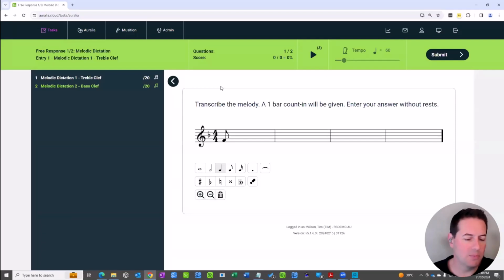In this case, students will actually get feedback after they submit their answer as well. You can, of course, turn all that off if you want to replicate a true exam scenario and just have 2 questions, one for FR1, one for FR2. You can replicate that in here and turn off the feedback so the student doesn't receive that as they work through the materials. Okay, let's have a listen here.